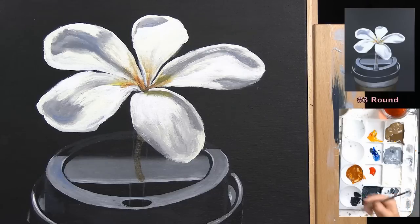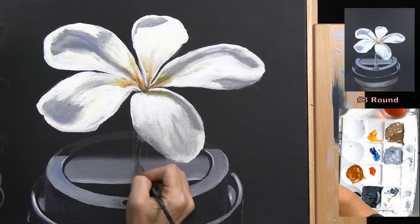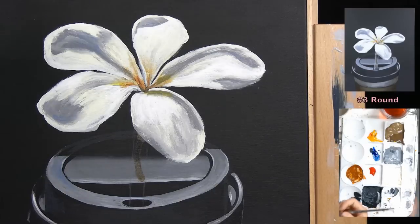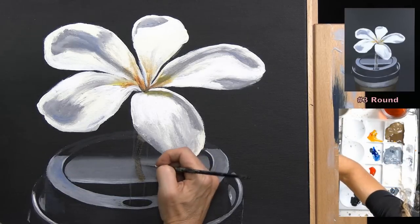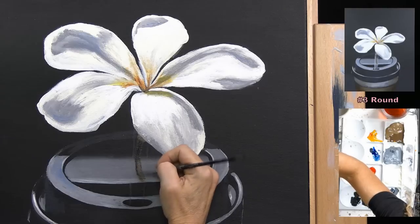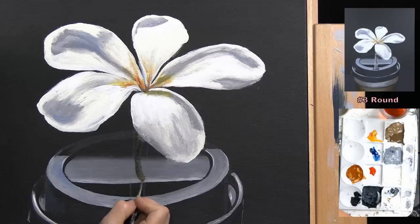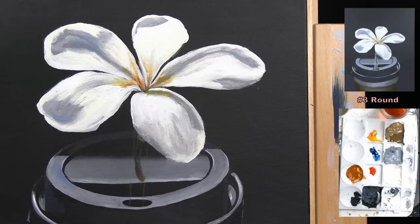I'm going to pick up a tiny bit of black to get a little bit darker tone in the middle of this stem, just so we can see it a little bit better. It has a little bit more contrast to it. Picking up a little bit of black and brown, because I think I made mine a little too light. There we go. That looks good to me. And then maybe just a little brown at the bottom. There we go. I don't need to get more fancy than that, even though I want to.